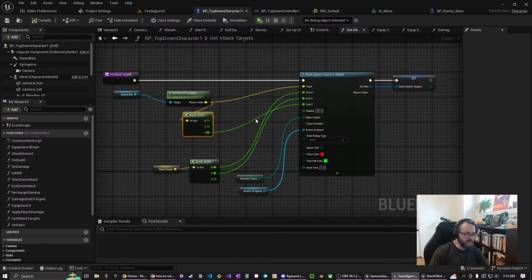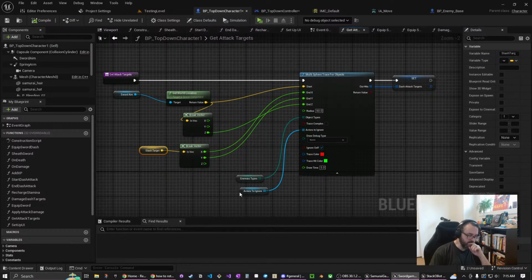I wanted to keep the level of the sword aim from start to finish kind of level, so that's why the Z, which is up and down, is always the same. The slash target could possibly be on the ground because of the clicking. When you're clicking, the ground is where you get the location. So we were going kind of down, and then maybe we'd miss a character because we'd hit their feet or something. That's what this logic is, that's why it's broken like this.